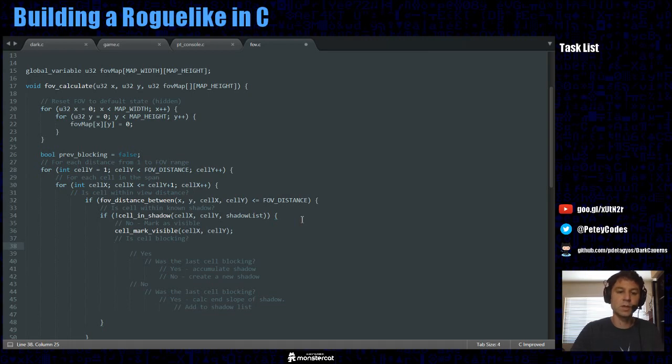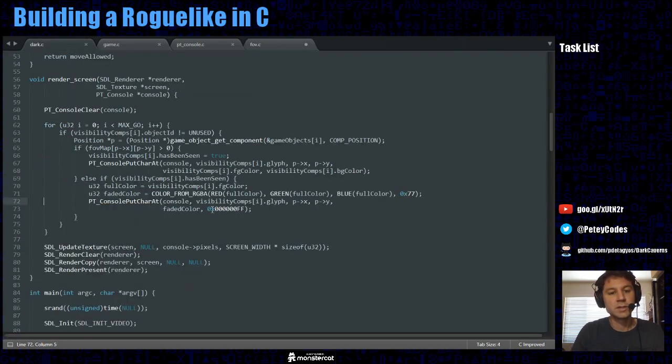Okay, and then we need to check if it's blocking. So we're going to need to access our world state to determine that. Do we have a lookup for based on?